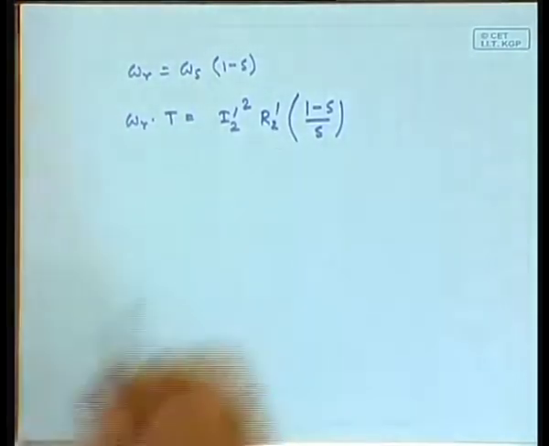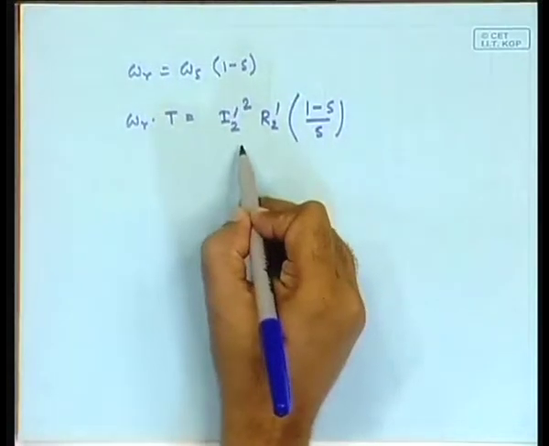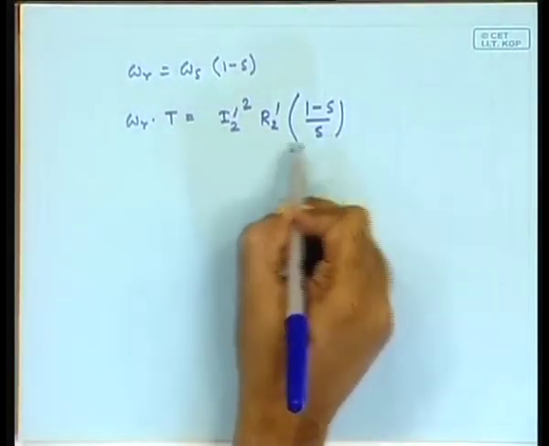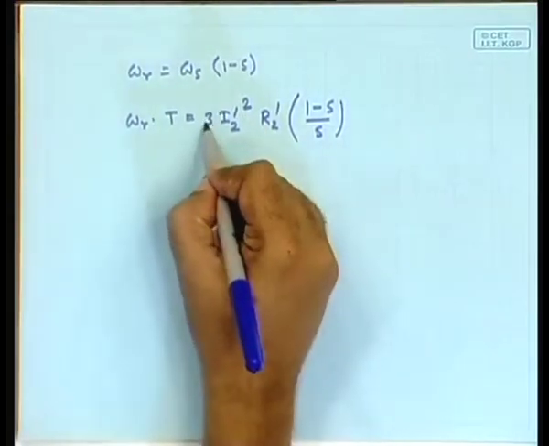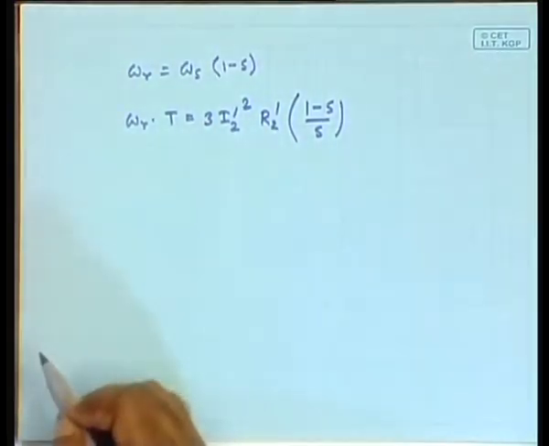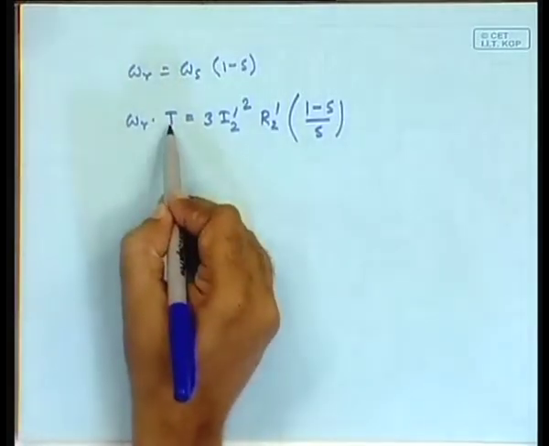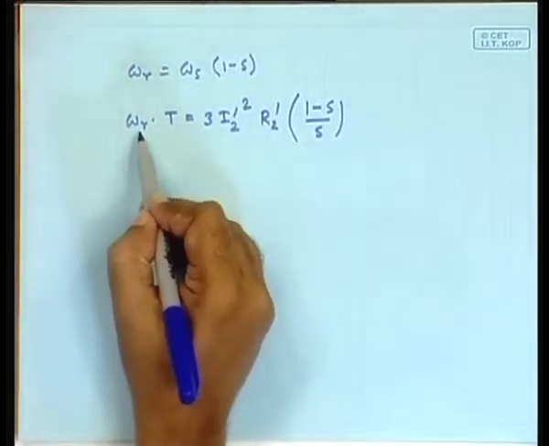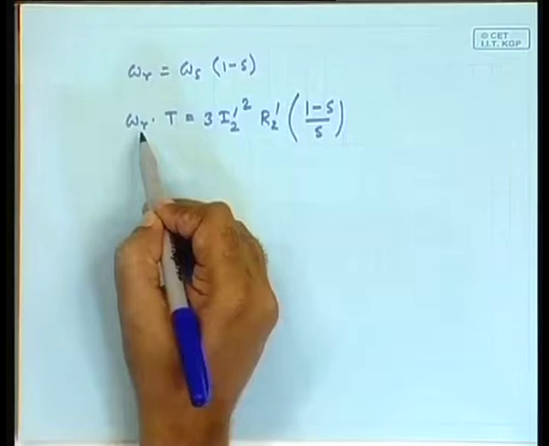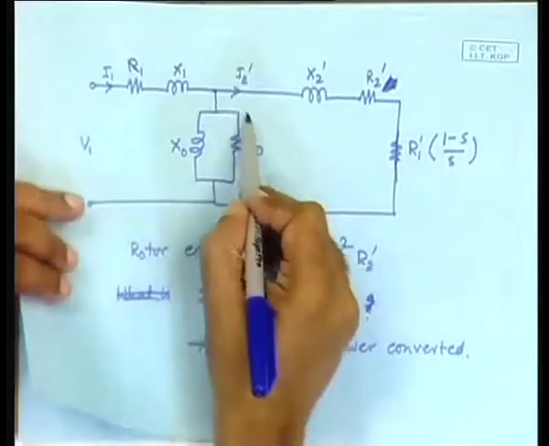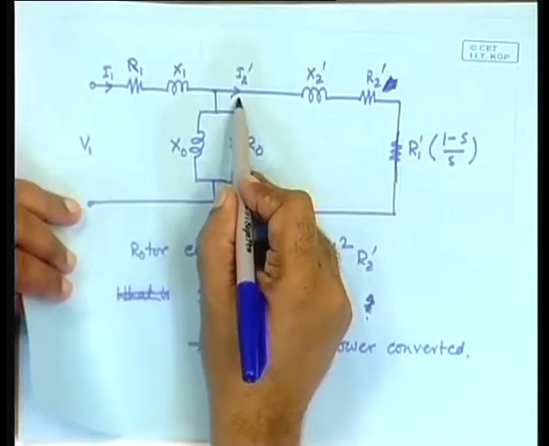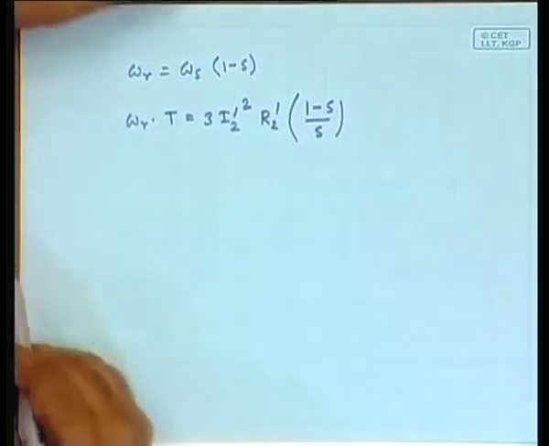No, not really true, because these were per phase quantities. So, this is the per phase power, and since there are 3 phases, you have to multiply by 3, because the torque is not per phase, the angular speed is not per phase, this is the total quantity, but the electrical quantities were per phase. When we said that this is the current, it is the phase current. So, these are all per phase quantities. So, this has to be multiplied by 3.